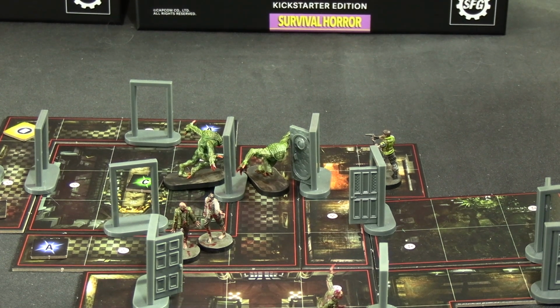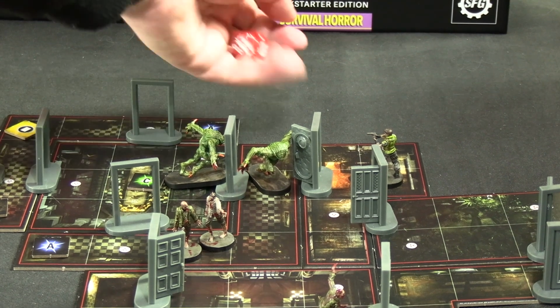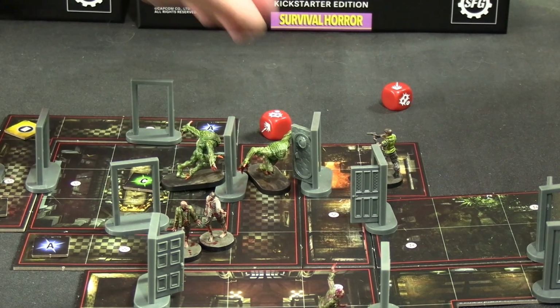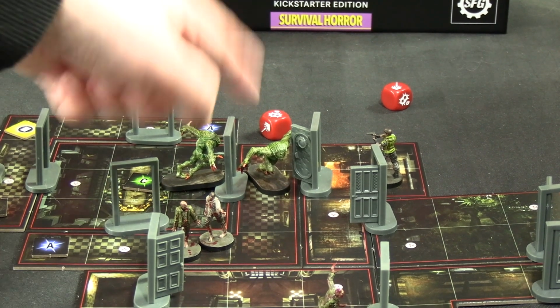So, as much as I would like them to be on the same tile, we're shooting at the hunter closest to us, obviously. Where can I roll these 2 red dice so you'll actually see them? Oh, here will do. So that is a hit and a push. Which health do they have again? They have 3. So I hit that.